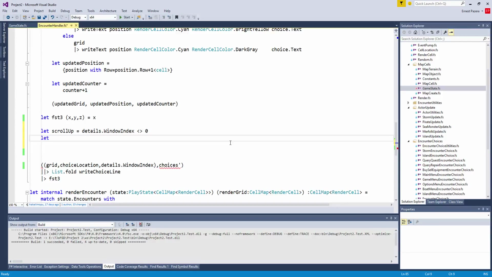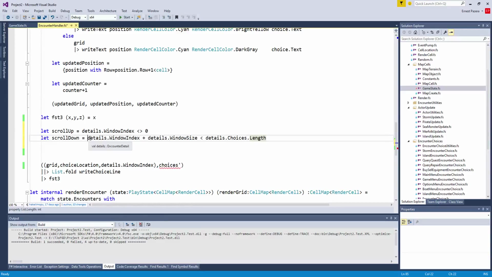Let scrollDown equal details.windowIndex plus details.windowSize is less than details.choices list.count, or is there just a count? Length. Cool.